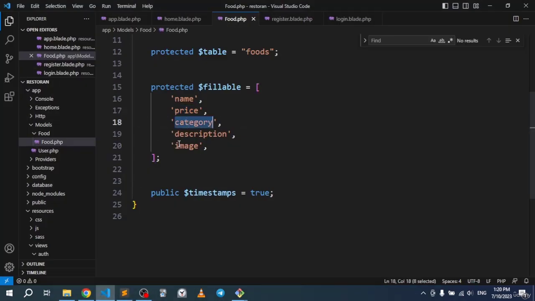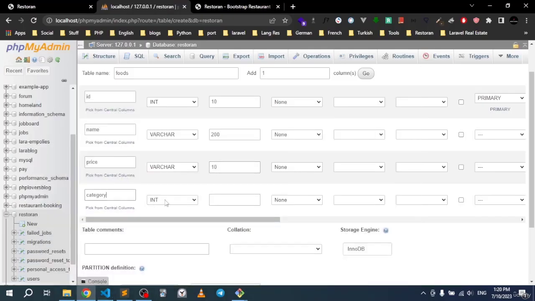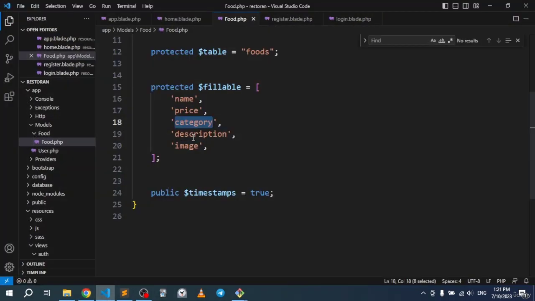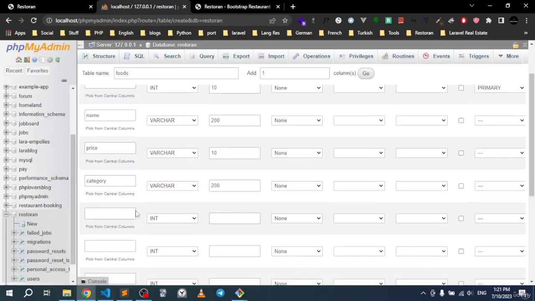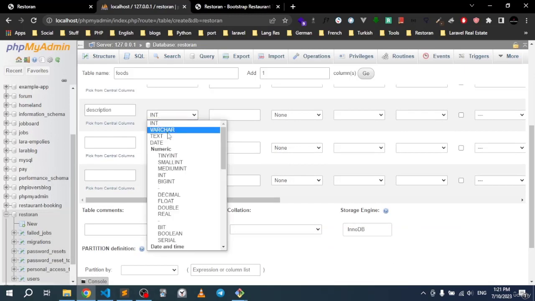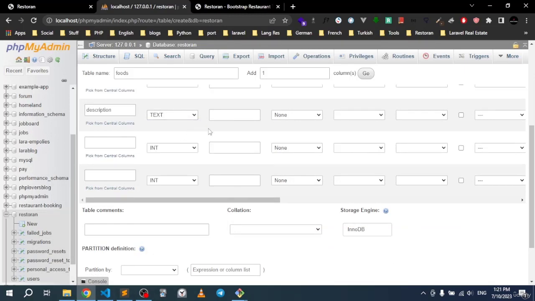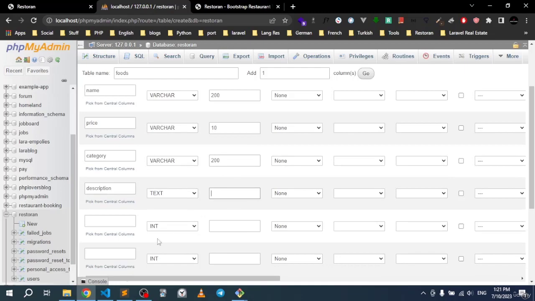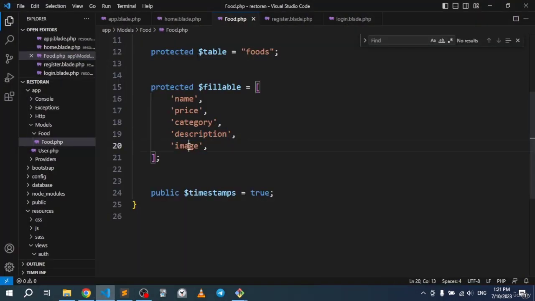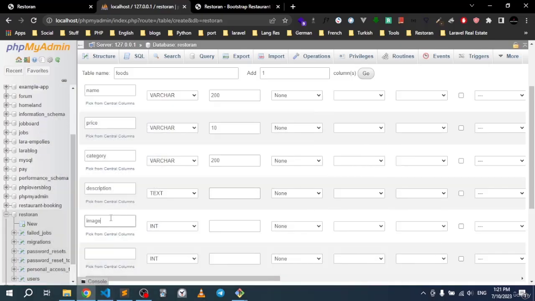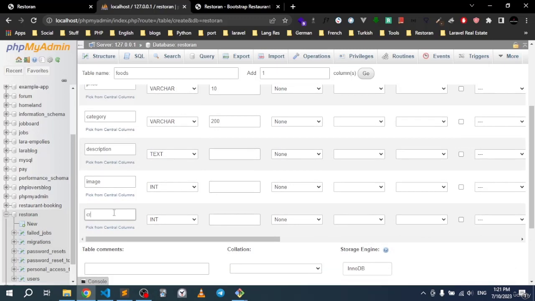This will be category, varchar, 200. Let me add description basically, and this will be a type of text because it will be unlimited characters. So we're not going to insert anything right here, and this will be image.